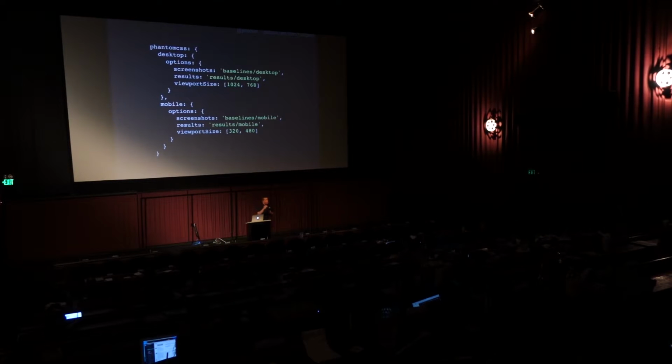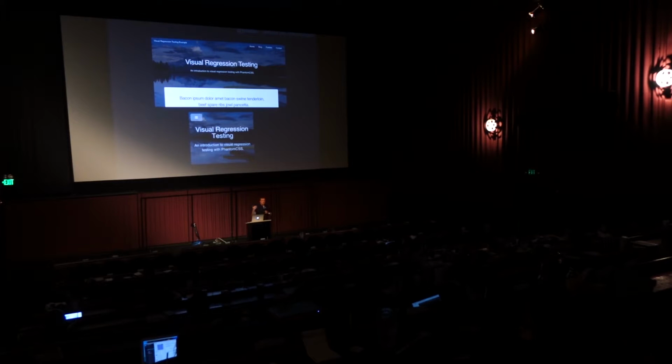So again, I showed you the desktop testing. You can add in mobile and then define a different folder where that goes. And that allows you to break up where each of these tests and different breakpoints are stored. And then you can see that the result is a demo that I put together. You can see the desktop one rendered the top one, and then the mobile test rendered below.